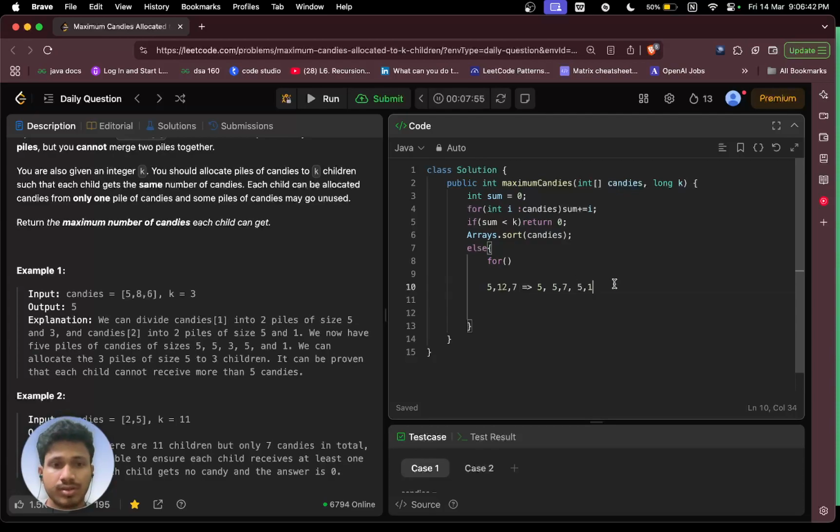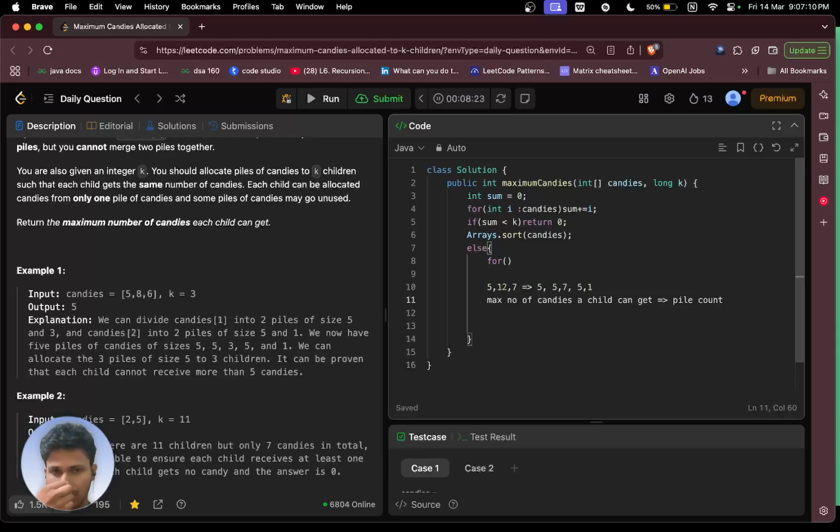Okay, so what is the max number of candies a child can get? It's obviously the pile number, right? Pile count. Okay, it would be somewhat good.